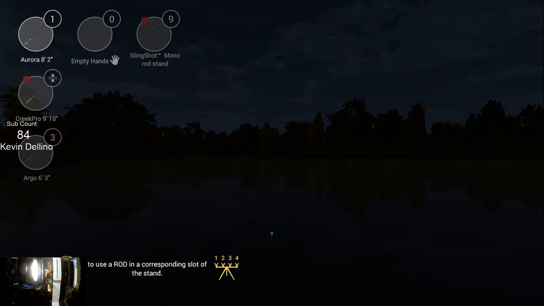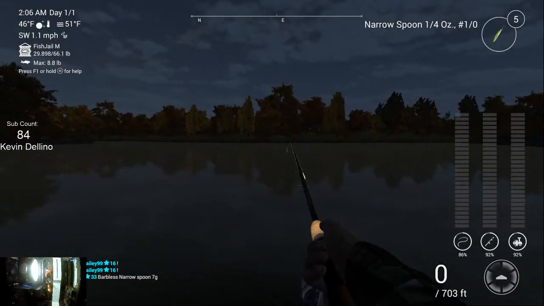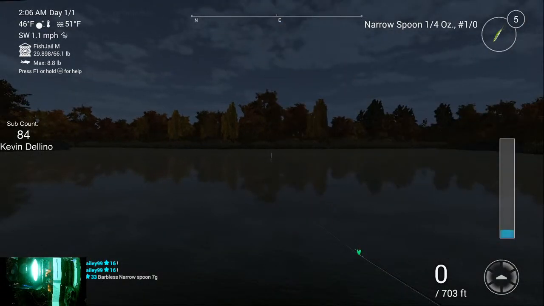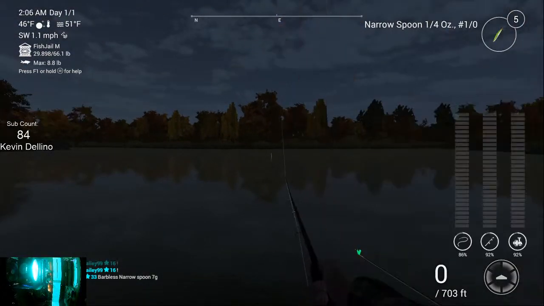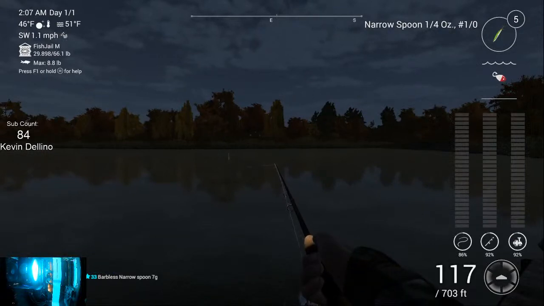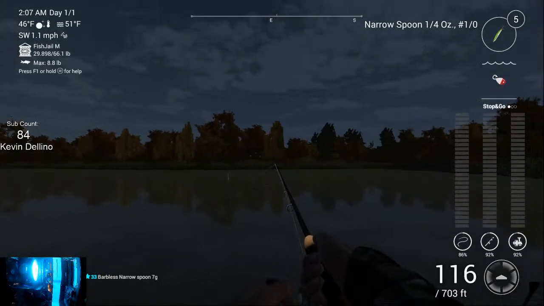And let's get our other rod and reel set up and just go ahead and try to fish through. Try to fill up as quick as we can. Do a couple taps as it's sinking, like usual.